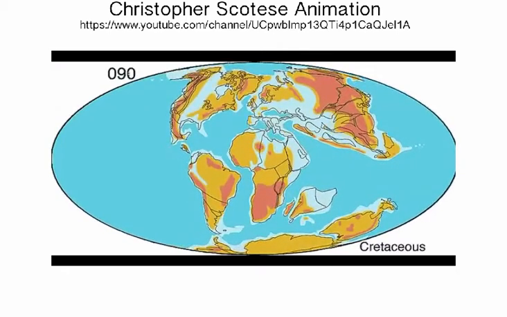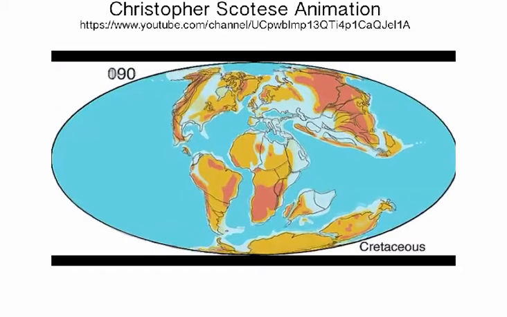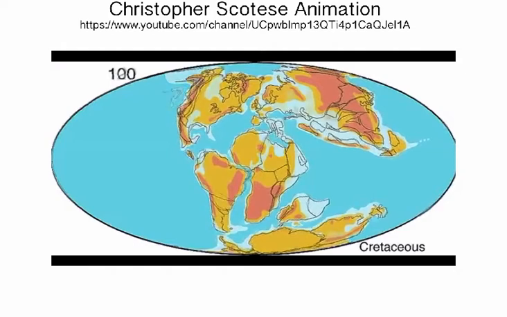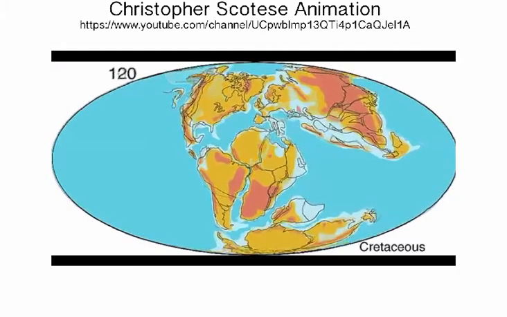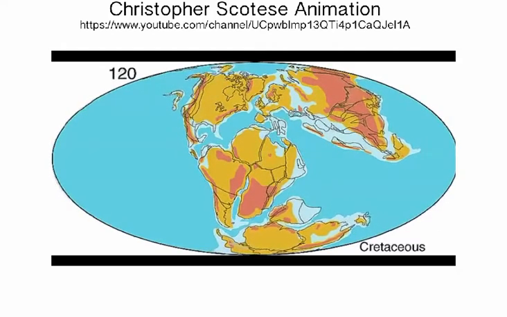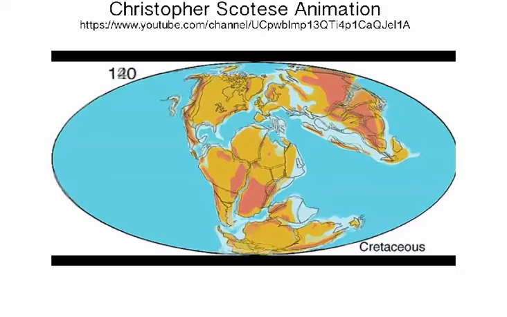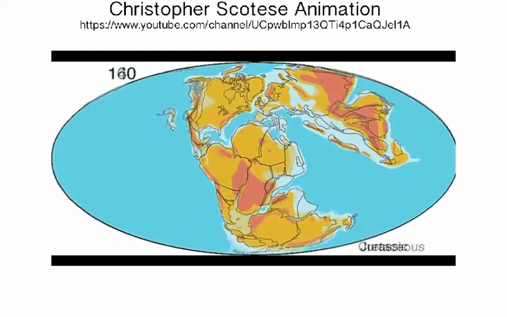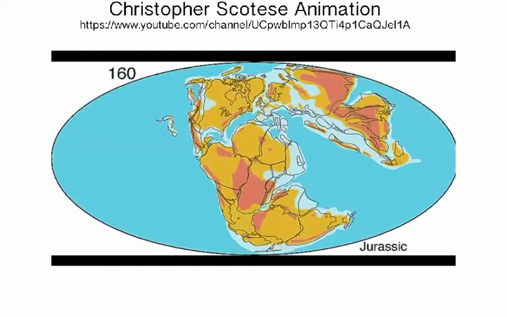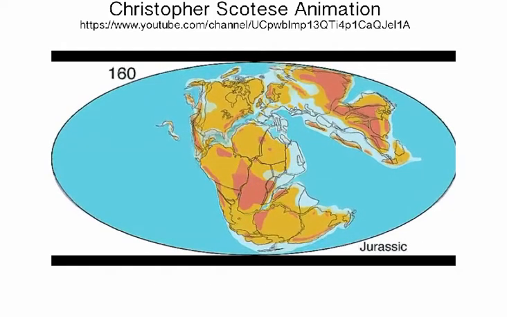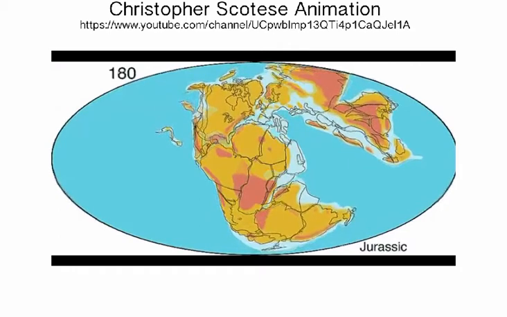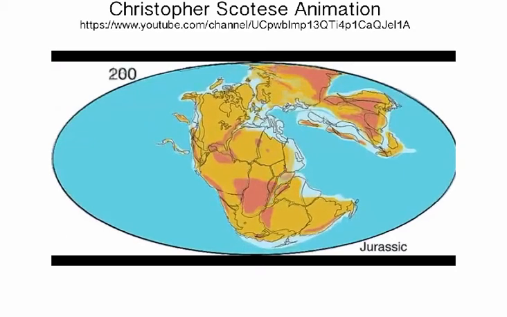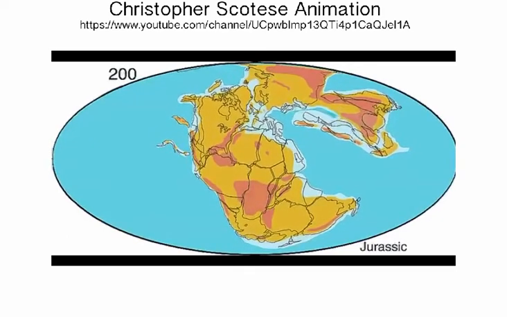The animation I've been playing here shows what we think are the relative positions of continents on the Earth, with each frame advancing things by about 10 million years. You're probably already familiar with the concept of continental drift, and maybe you even noticed it on your own as a kid before anybody told you about it. Looking at a globe, it's hard to miss how South America fits so neatly into the little armpit created by Africa. In the early 1900s, Alfred Wegener was the first to officially propose his theory that this was the result of the movement of continents.